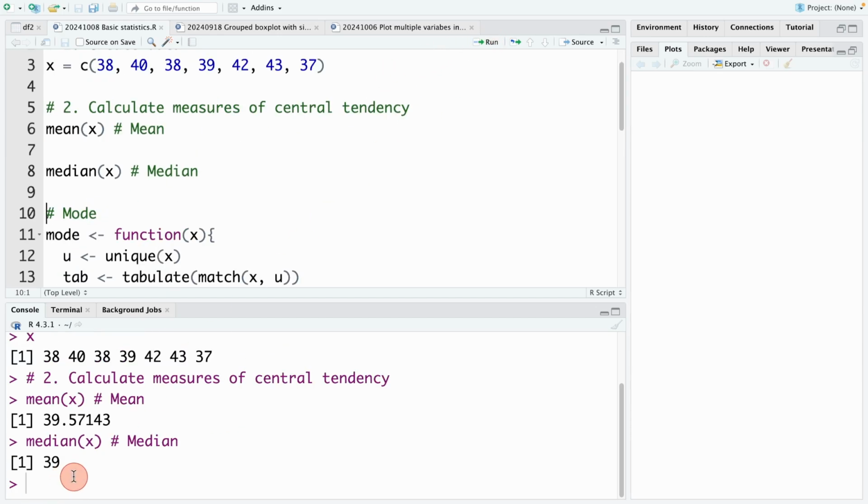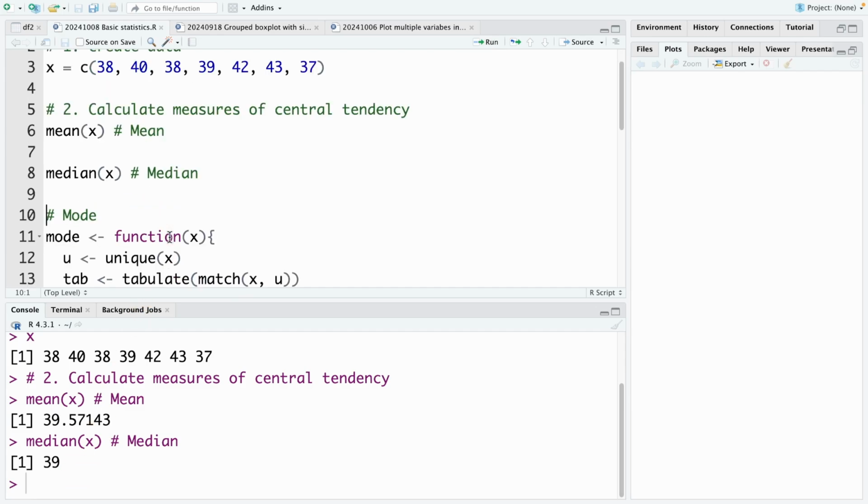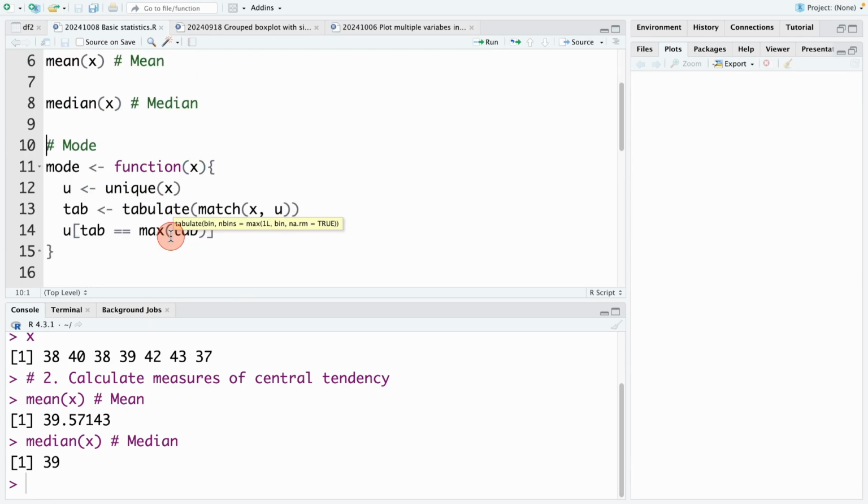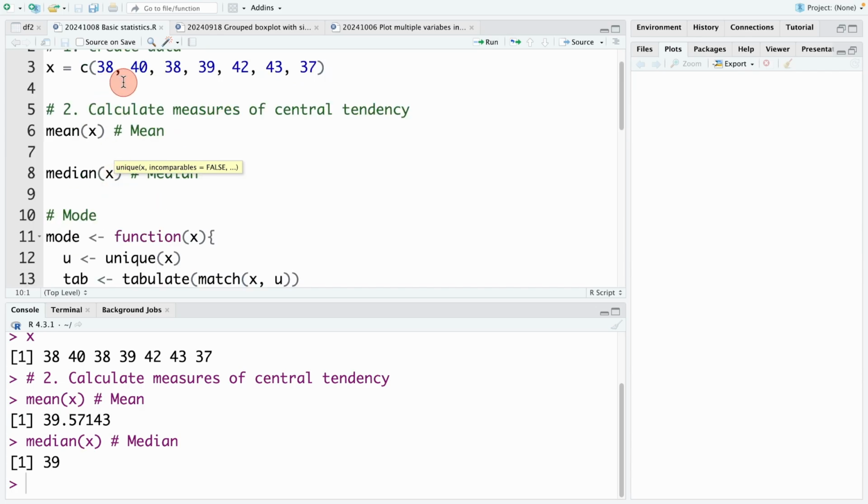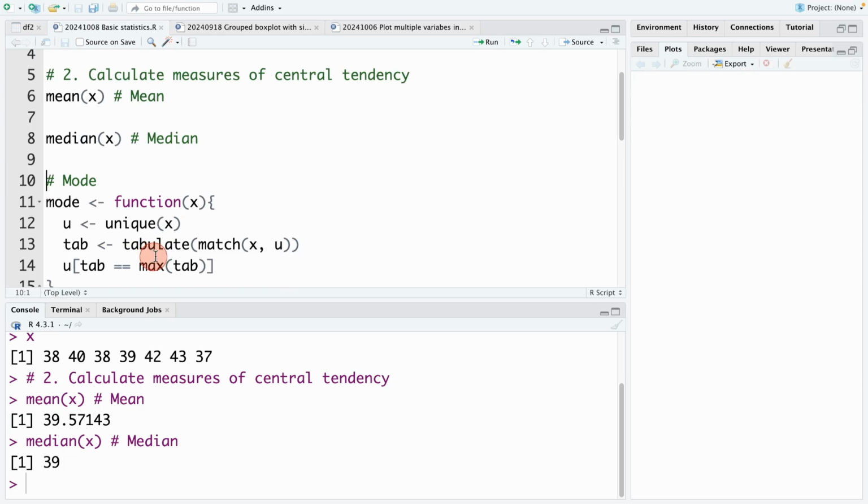The median is 39. To calculate the mode, we need to create a function. In the first line of the function, we use the code unique. This code helps you to identify the unique values. For example, in this data, 38 occurs 2 times, so you identify the unique value only once. And then this code helps you to identify the frequency of observations.